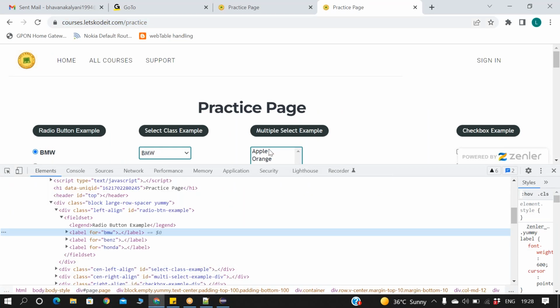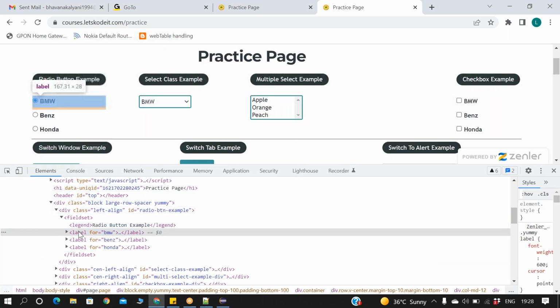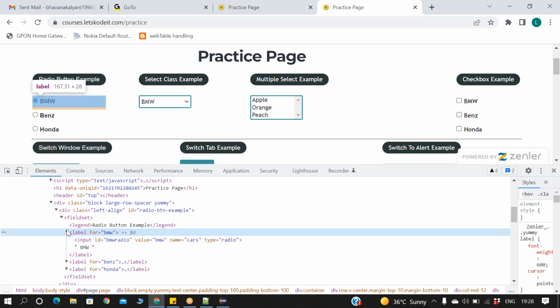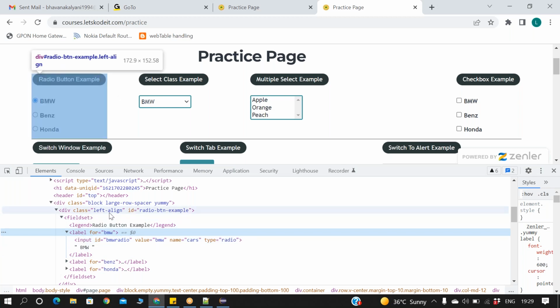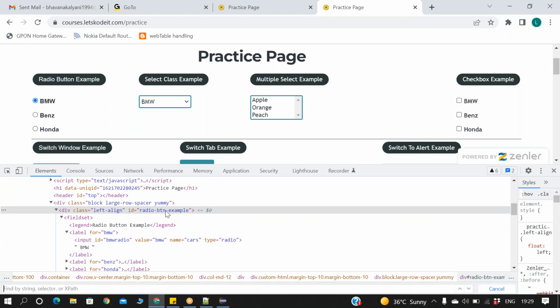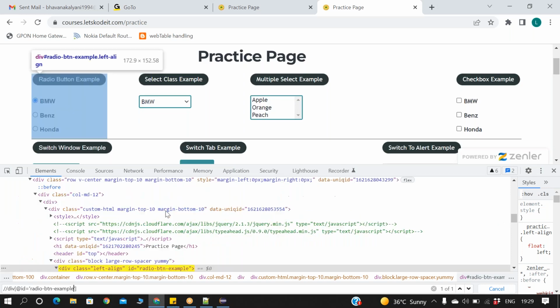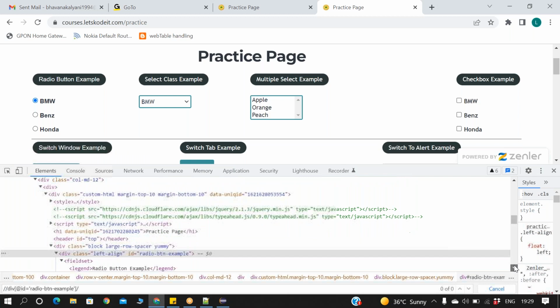First, I need to inspect the radio buttons. For all the radio buttons, what do they have? Label, label, label. These radio buttons have some text inside, and inside the label there is a radio button. We need to take the XPath from this. Let's see how many it highlights: div at the rate of id equals, slash, inside that we need three options.